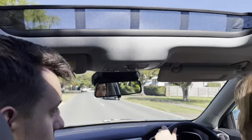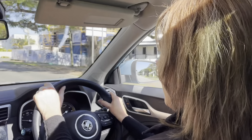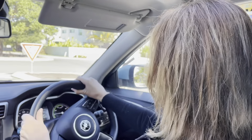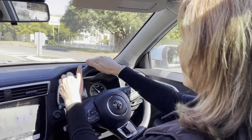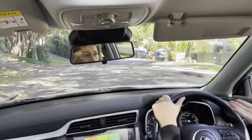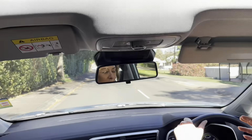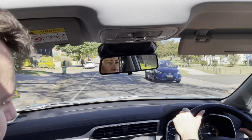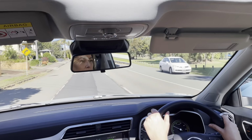So I'm really finding this is absolutely beautiful and smooth. I'm quite amazed, to be honest, how well it drives. Well, that's one major thing about EVs, how smooth the drive is. It's very linear. There's just one gear, so it's just on or off throttle. And I notice when I'm taking my foot off the accelerator, it slows down quite immensely by itself. Yes, when you take your foot off the accelerator, it does start to brake the vehicle, and that will then put charge back into the battery so you can last longer.